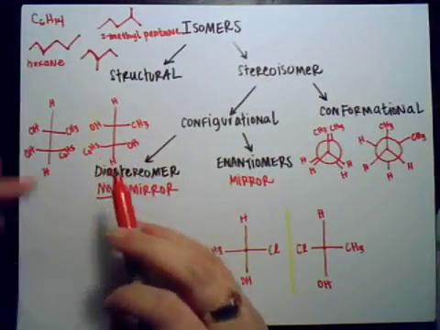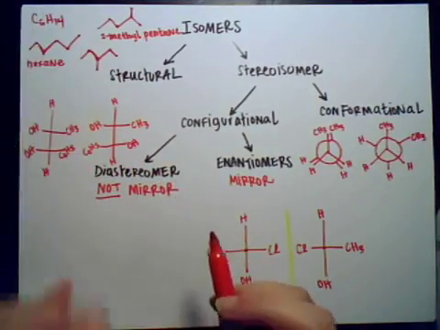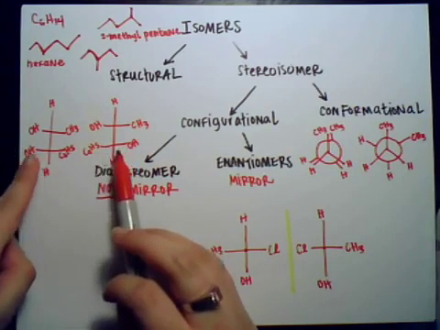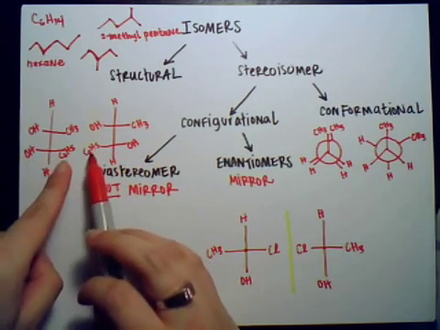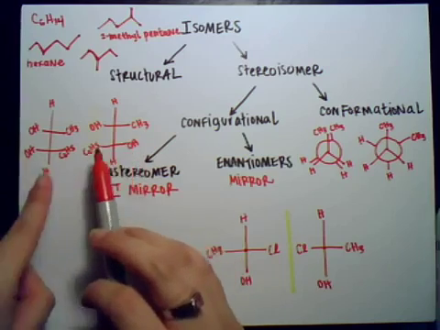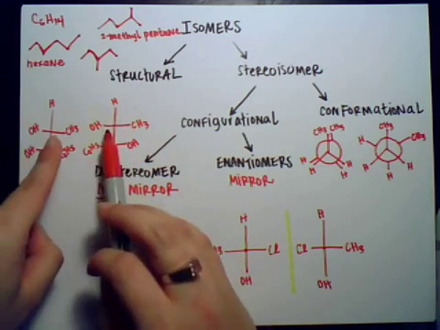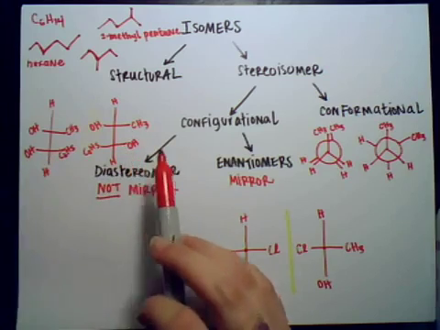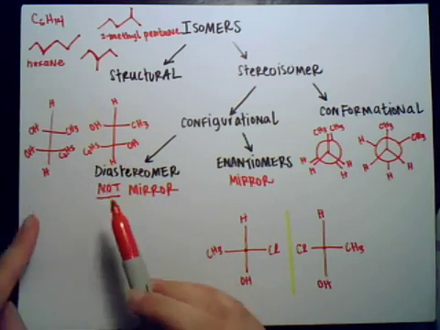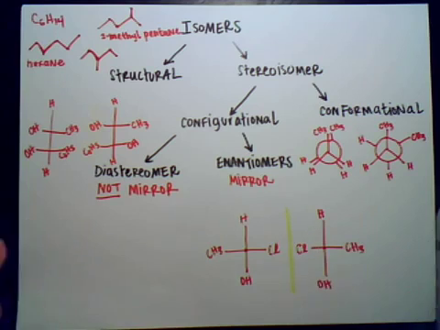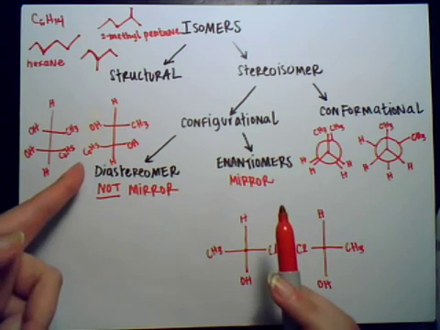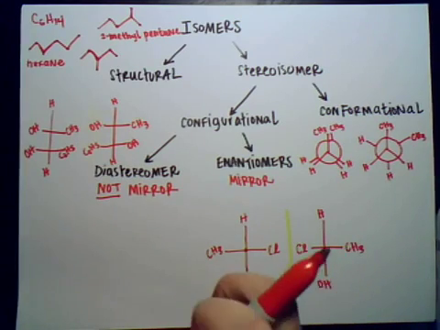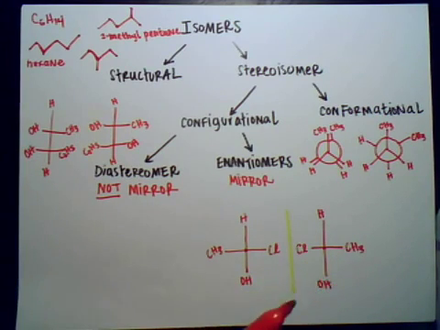So as you can see, and of course I didn't draw the mirror in between these two because they're not mirror images. In this bottom case here, the C2H5 and the OH are mirror images of each other, but in this top case here, the OH and the CH3 are not mirror images. Now this is how you can tell a diastereomer from an enantiomer. An enantiomer is going to be a perfect mirror image, like the first example that I drew here, before I flipped the top across. So that's an example of a diastereomer.